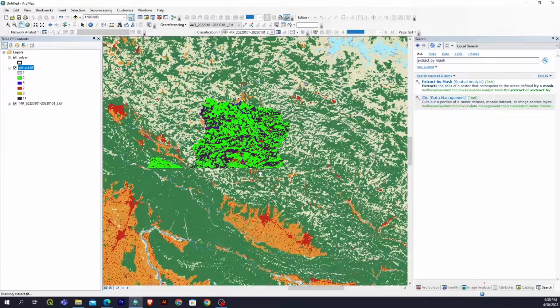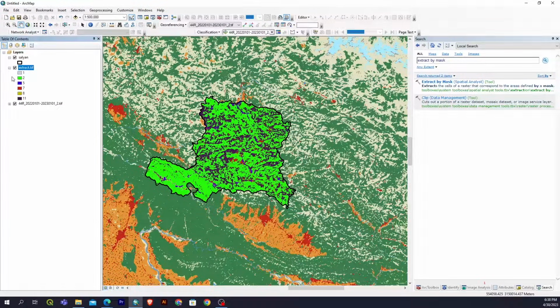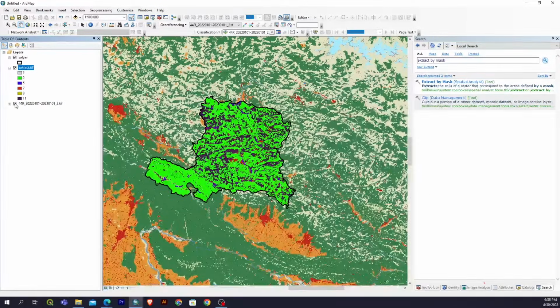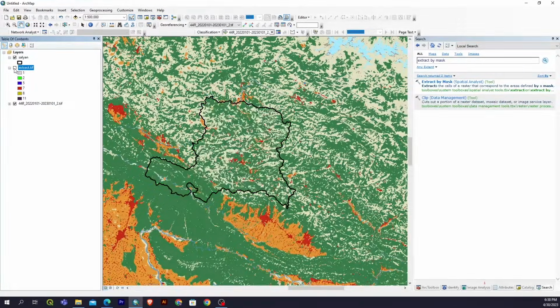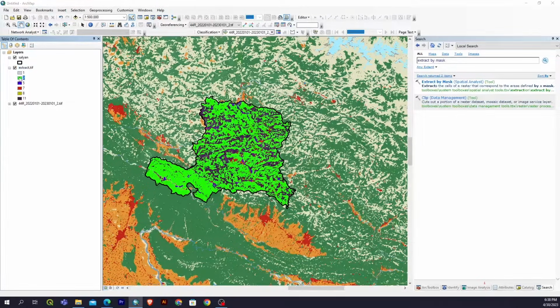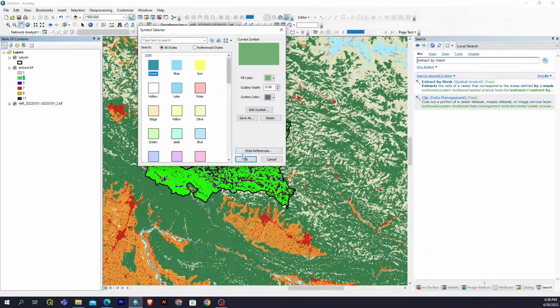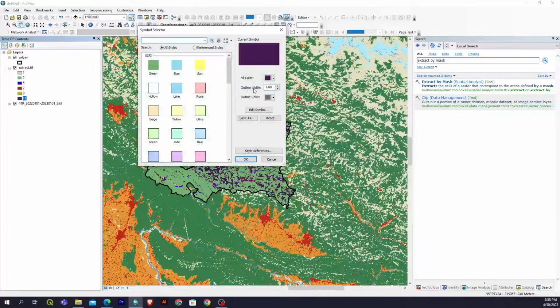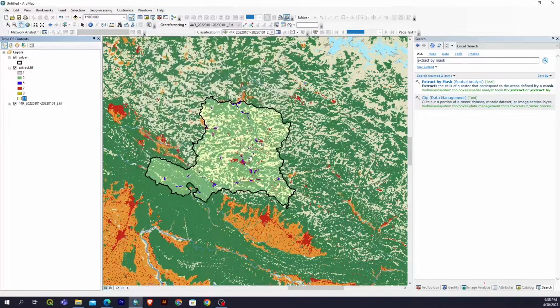So we don't need the outer extent, right? Outer content. So let me change the color, and I think you can click on this and change accordingly. So this is green color, so you can change it as this, and you can also change this to, I think this is yellow, right?